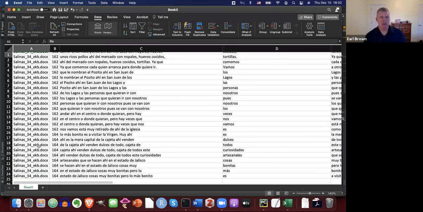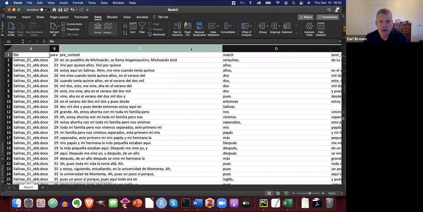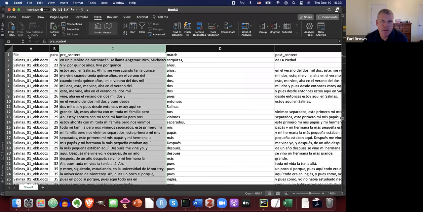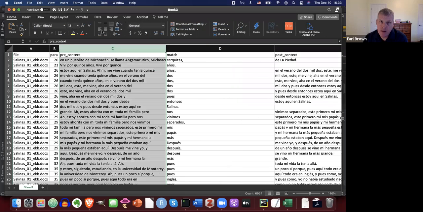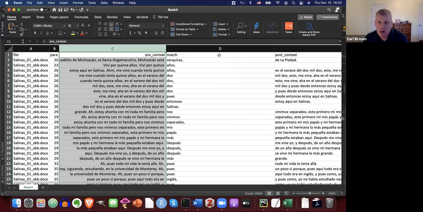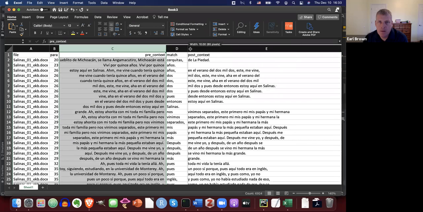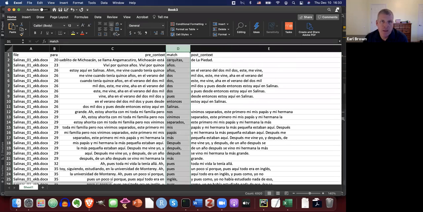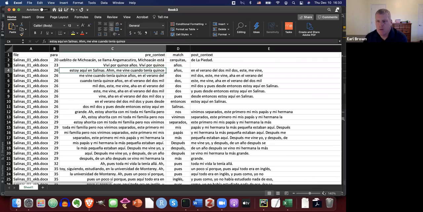Okay, and I can make this a little bit easier for me to read. I could probably bring this in a bit, and actually I want to make this right justified so that it's up next to the match object right here in column D. Let me shrink column D a bit here, like probably about there. Let me make column D center oriented, center justified, so I can see the words in context. Let me make this bigger still.